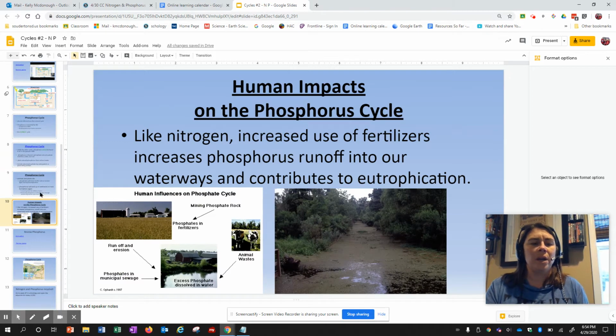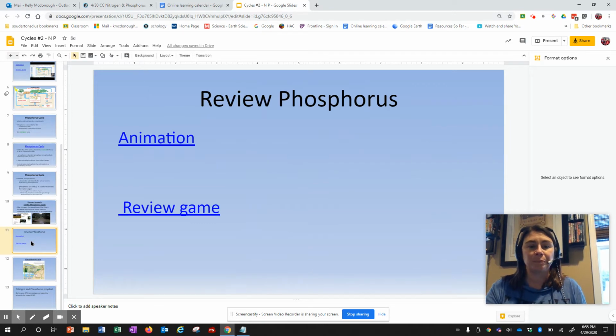Both the phosphorus and the nitrogen cycle we interfere with by synthetically making fertilizers. We synthetically make fertilizer, we add that to our crops. That then runs off into the waterways and leads to eutrophication, which is where we started when we started with ecology. So phosphorus cycle and nitrogen cycle are natural cycles, but us adding this extra into it, same way as the carbon, we throw that cycle out of balance and then we can cause other problems.